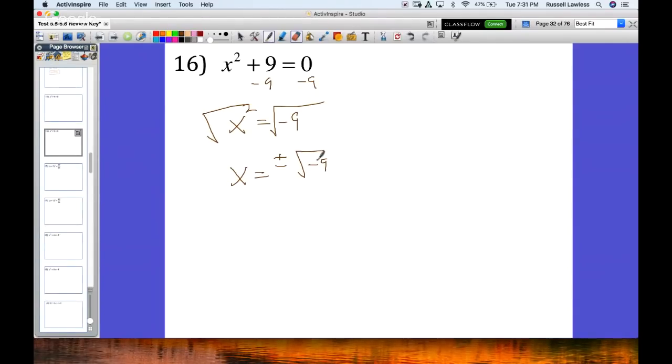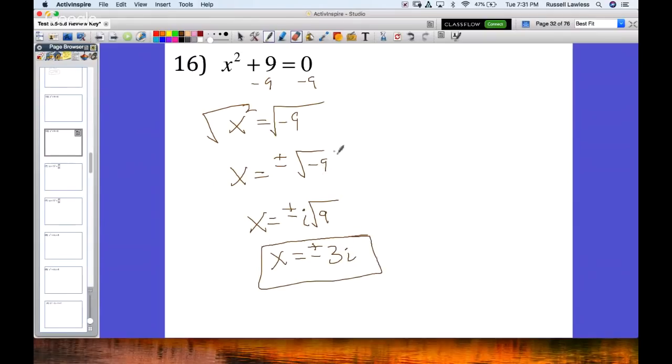Here's the thing, is this our final answer? Of course it's not. Why? Because of the negative number. If there's ever a negative underneath the radical, we got to make sure we factor that guy out. So pretend that the i's there. But what do you notice about this 9? What's the square root of 9? Ooh, I know. It is 3. So really, our final answer is going to be positive and negative 3i. Now, you could just go from step 2 to the 4 right here. This is just more of a step-by-step process. Some people work that way, others don't.